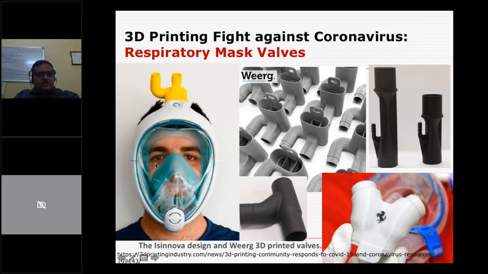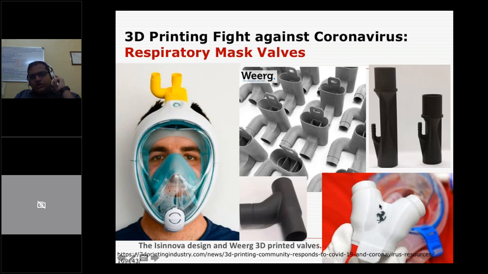And one more thing here is, as I already mentioned, the oxygen supply. This oxygen may come through some kind of blowers, and from the blower it will come through this valve. These valves, which you can see, are 3D printed and fitted to your mask system. The blower will be operated through a battery, and then the oxygen will come here. So the basic idea of 3D printing here is you can make mask valves, venturi valves, or these kinds of valves.